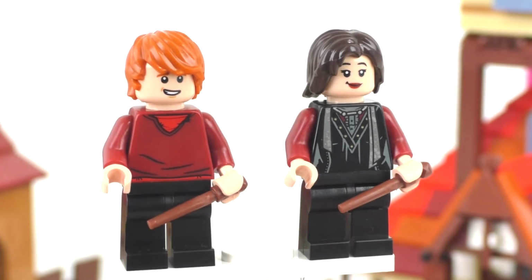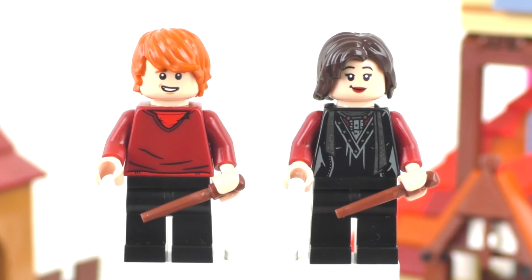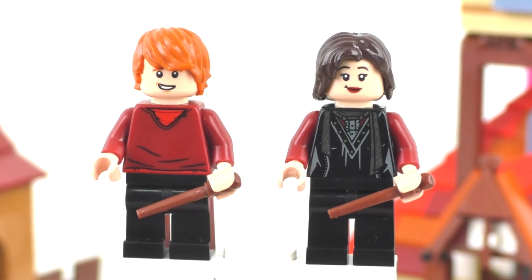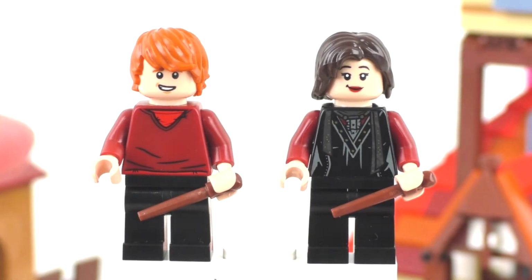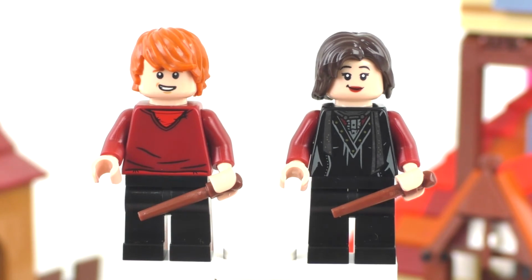Taking a look at these characters, we do get some very nice torso prints, though Ron Weasley's torso print is the same one we see in the Hagrid's Hut Buckbeak's Rescue. They both have the plain black legs, and both get the brown one for their accessory. We get double-sided, reused facial expressions for both of these characters, I believe, other than Nymphadora Tonks, who might be exclusive, but I'm not really too sure.